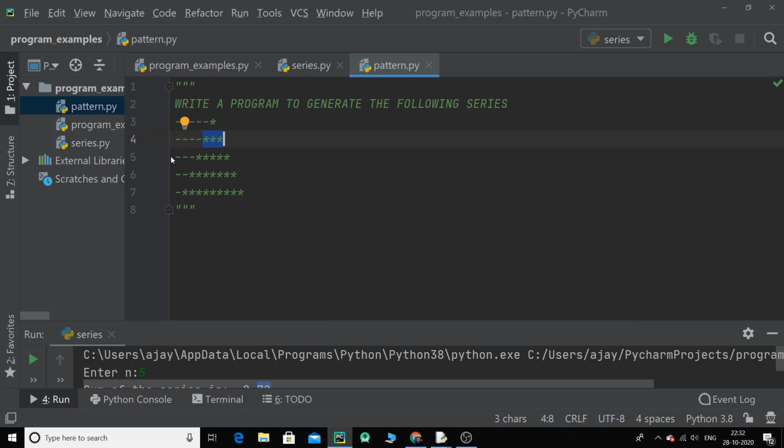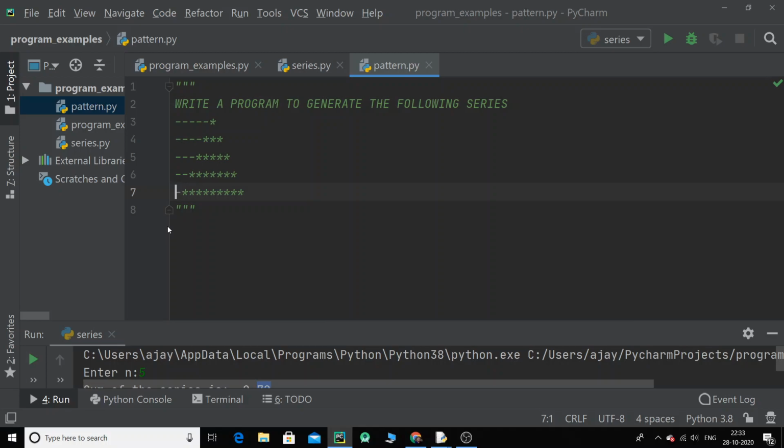Then in the next line there are 3 hyphen characters, and over here there are 5 stars. So this is 1 star, 3 stars, 5 stars, 7, and this is 9 stars, the 9 ASCII characters. So basically these are all the odd numbers: 1, 3, 5, 7 and 9. And the hyphens go like this: 5, 4, 3, 2 and 1.